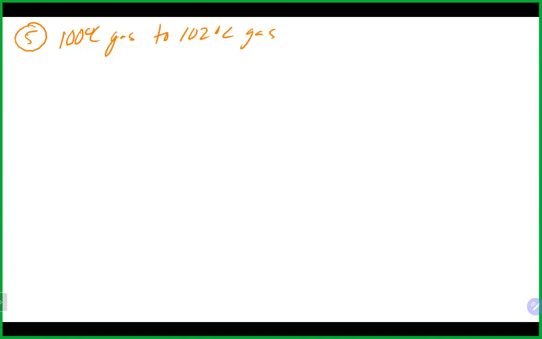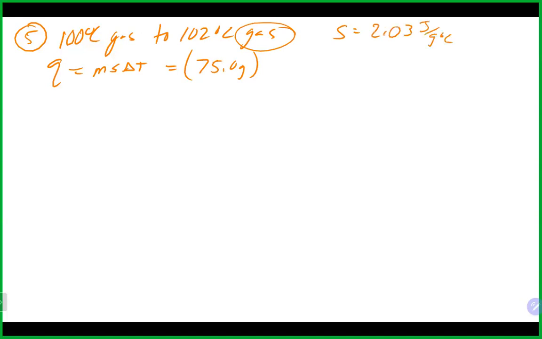Again, here we're in the same state, just changing the temperature. So we're going to go back to our specific heat, and we're going to put in our 75 grams. We are at the gas state of water, which also has a different specific heat capacity. I'm just guessing, but I'm going to go with 2.03 joules per gram per degree Celsius. I can never remember whether the ice or the gas one is that, but I think I might have guessed right, hopefully. They're pretty close to each other. So once again, we do not want to use the 4.184 version. Here, our final temperature, 102 minus 100 degrees Celsius.